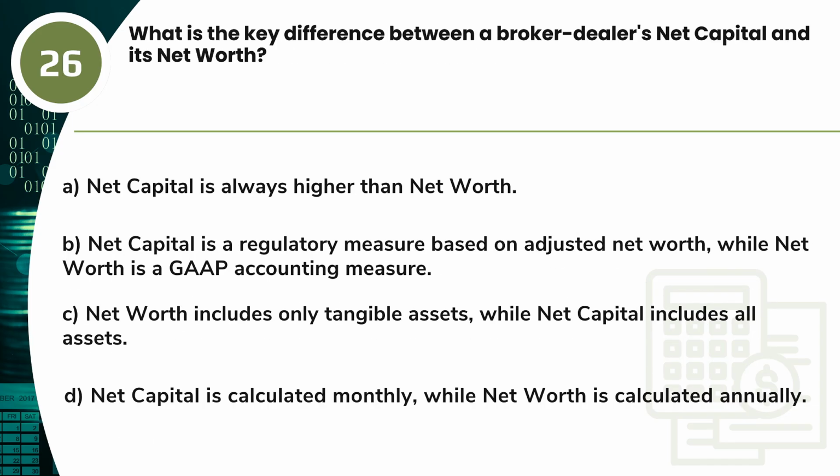Question 26. What is the key difference between a broker-dealer's net capital and its net worth? A. Net capital is always higher than net worth. B. Net capital is a regulatory measure based on adjusted net worth, while net worth is a GAAP accounting measure. C. Net worth includes only tangible assets, while net capital includes all assets. D. Net capital is calculated monthly, while net worth is calculated annually.